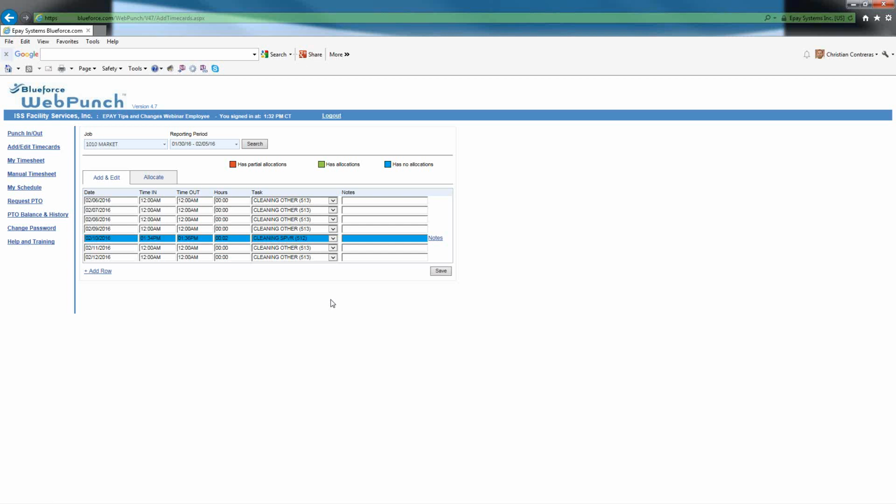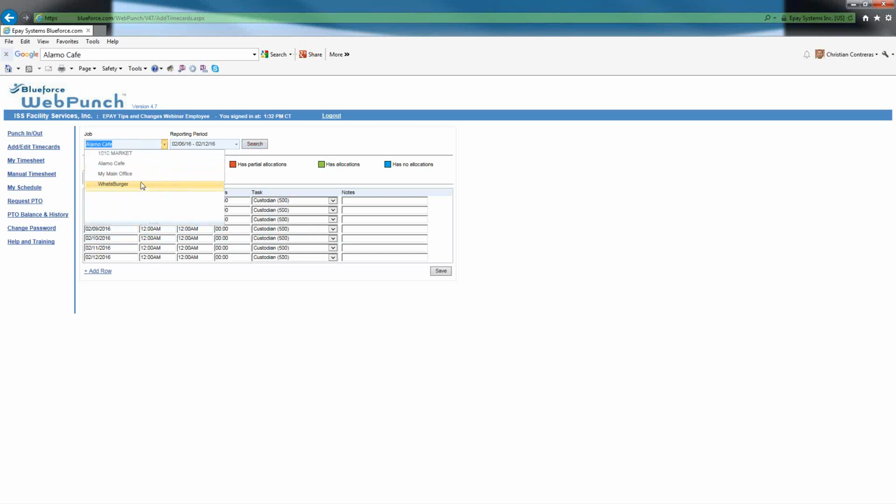Now, for this particular screen, you'll notice that I did punch in and punch out at 1:34 to 1:36. The system will automatically show me the job that I actually worked at. This is broken out a little differently, so don't panic when you see this. It shows the job, it shows the reporting period, and it shows that I worked my 2 minutes on this job for this particular day. Obviously that wasn't the only job I worked at, so as an employee, I could come in here, hit the drop down, and pick the other job that I worked at during that time frame.